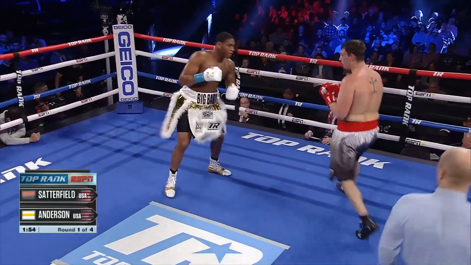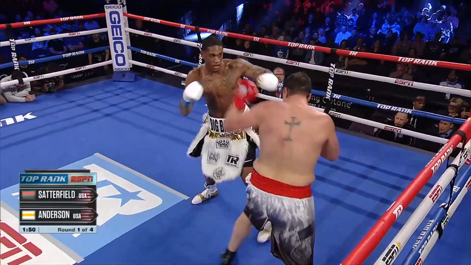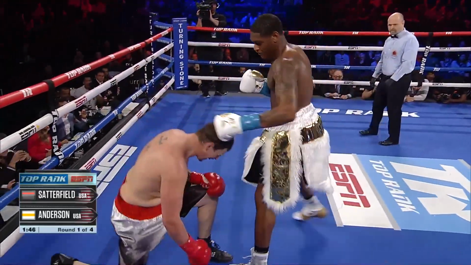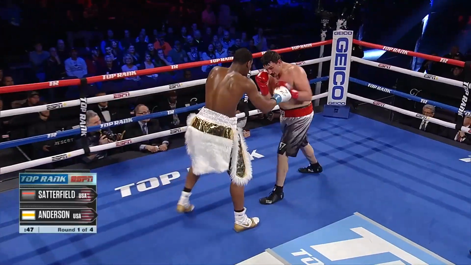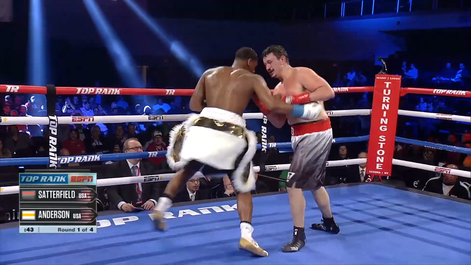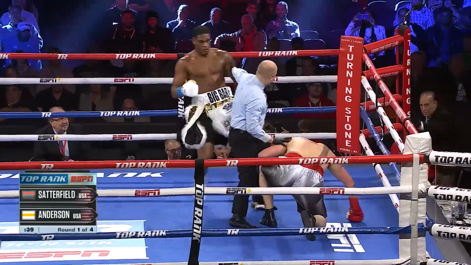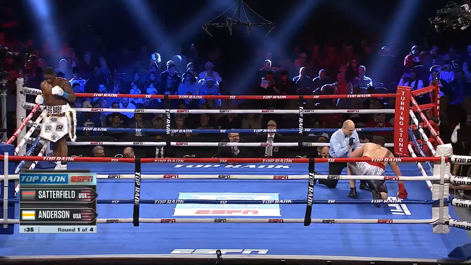And again, strong jab from Anderson as he goes down to the body for the first time in this fight. It's early yet, but you can see Jared Anderson is having his way. Back down to the body with a left hand, as Jared Anderson is just having his way, down to the body, both sides, and then up top. And big shots upstairs. Down for the second time in round one is Andrew Satterfield.